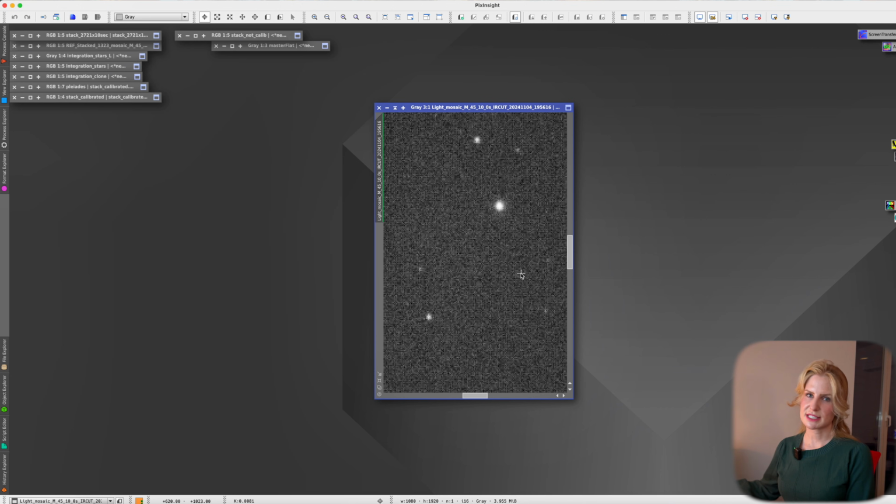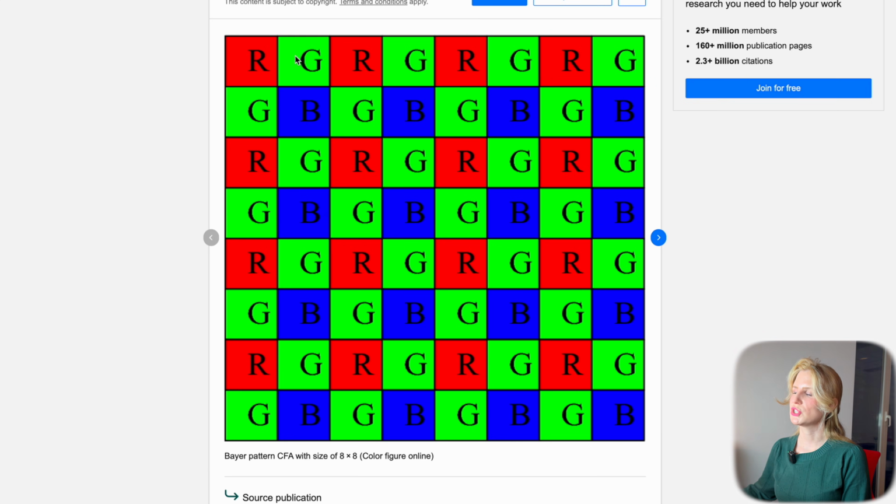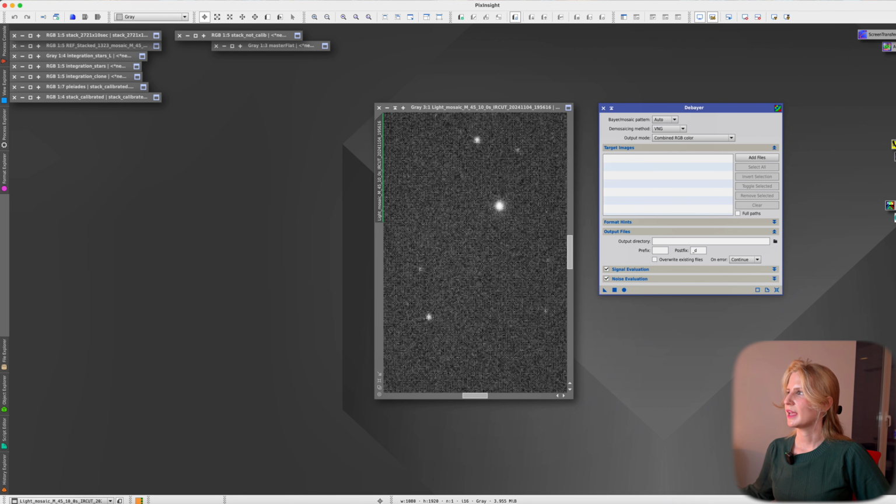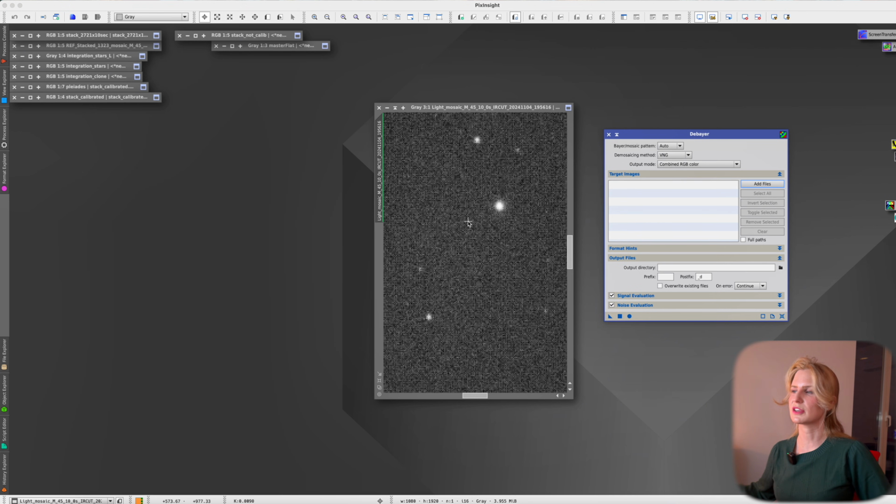That is just because the color sensor has these mini filters, so every single pixel has a different color filter in front of it. So it looks something like this. You have a red, you have 2 greens, and you have a blue. And it is a property of the sensor which order these mini filters are in, and then you have to tell the computer this information. We have a process called debayering. And so we're just going to need to use this to give the color information back into the image.